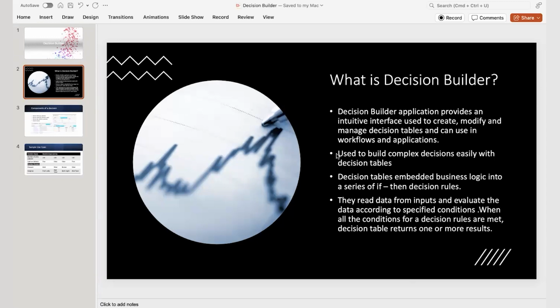Using Decision Builder, we can create decision tables which help to resolve complex decisions that depend on multiple factors. Each decision table has some inputs, and with those inputs we can build our conditions and specify answers to each condition. So whenever our decision table is called and a specific condition is satisfied, the corresponding answers will be written as the result. Decision tables can be called from a script using the Decision Table API or from Flow Designer using the Make a Decision flow logic.